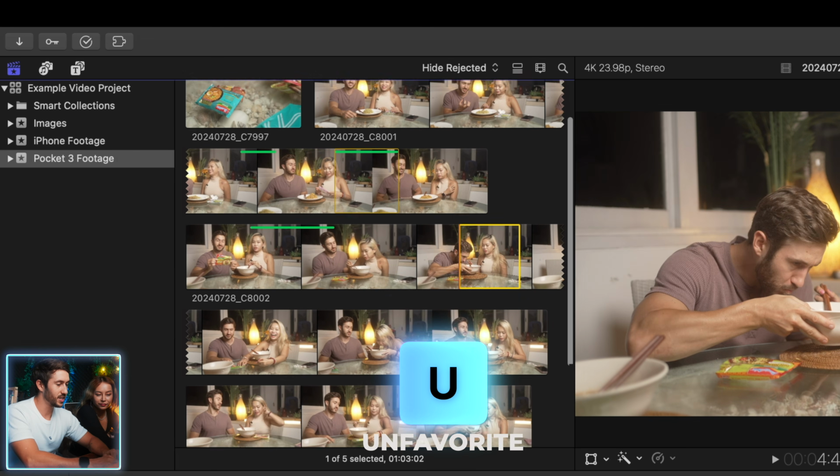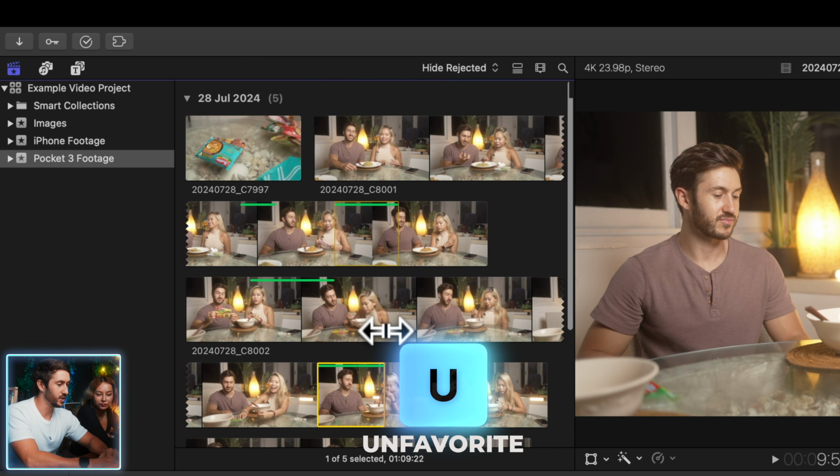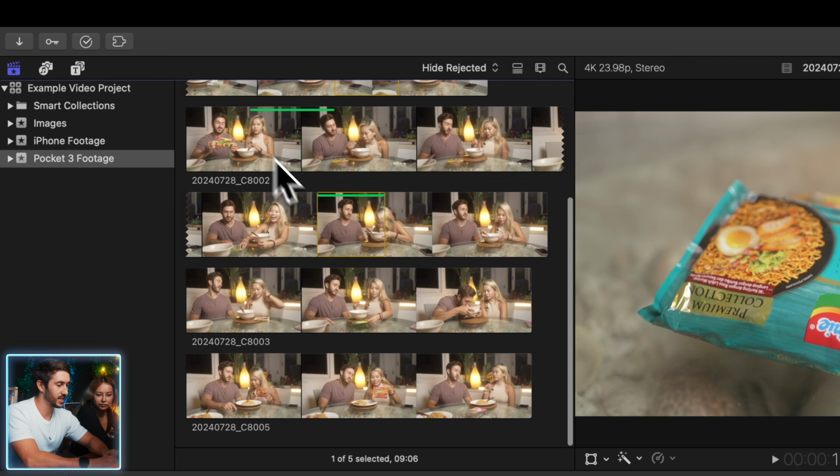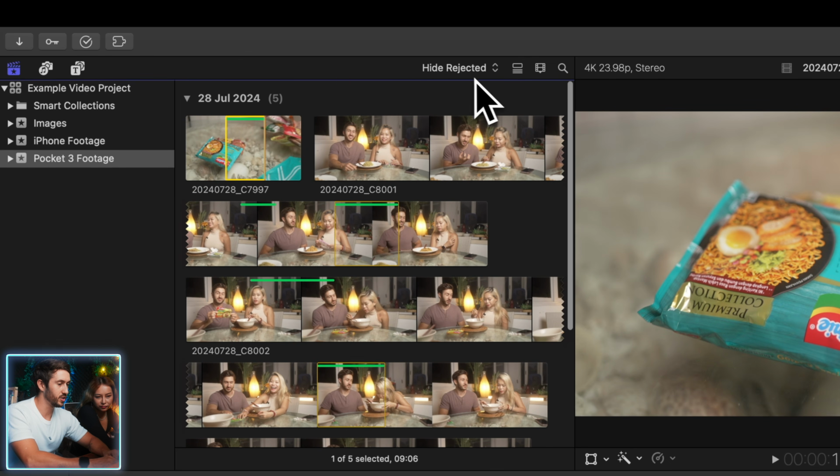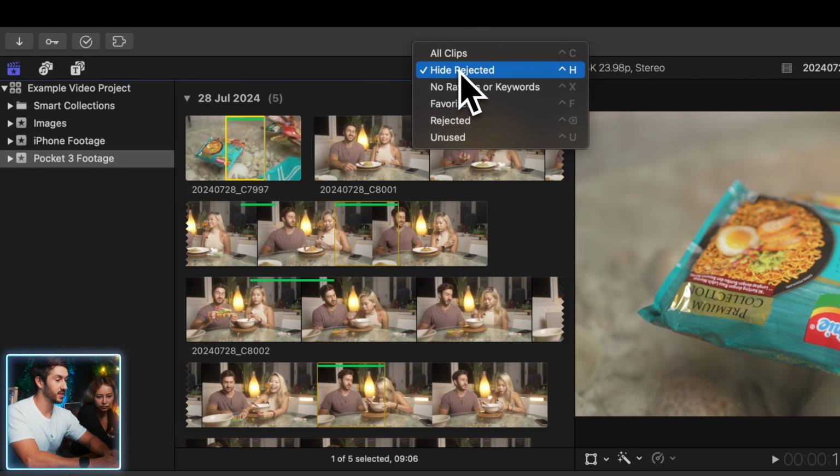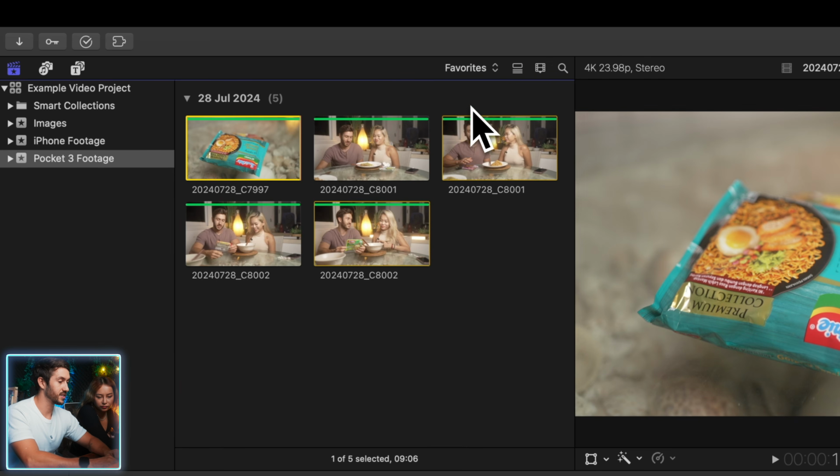So then the nice thing is once you've gone through all your footage, and we have all this selected through all your clips, all you have to do is go to this little top bar here, and then you can go to favorites, and that's going to have all of the best clips and sections of your clips. So it makes it super, super handy.